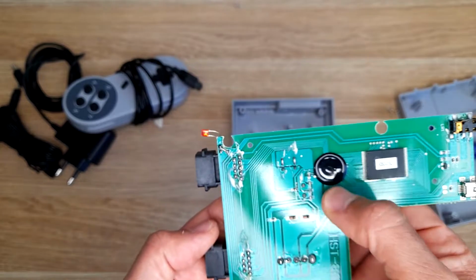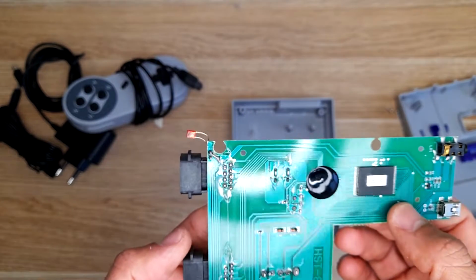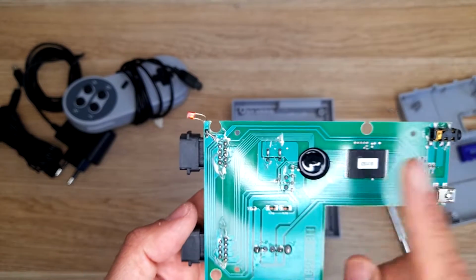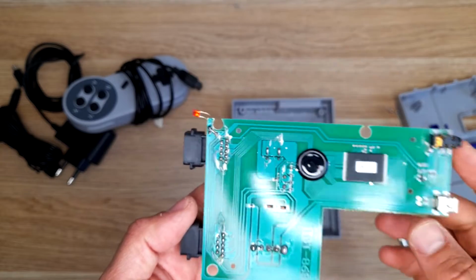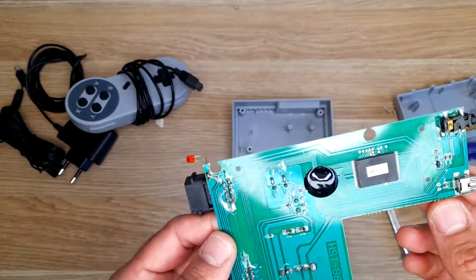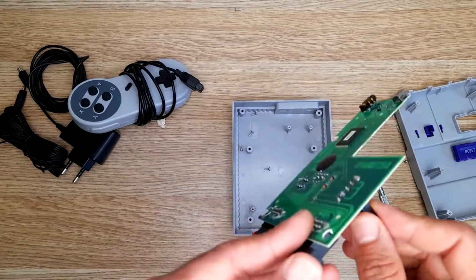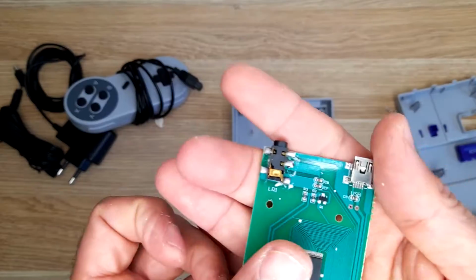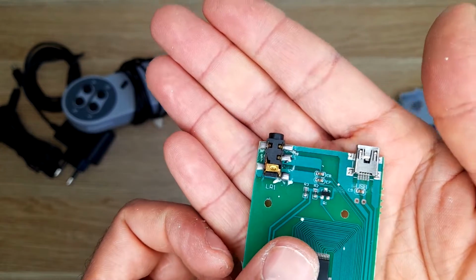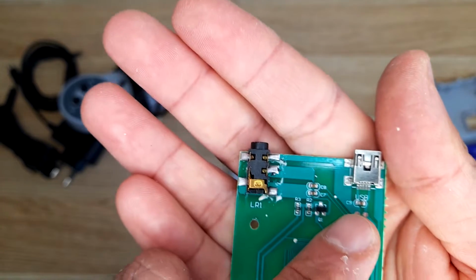Nintendo on a chip, and the games are saved here. So if we remove this, it will still play, but you need to find a way to connect the ROMs. The USB, I'm shooting with my phone, it doesn't refocus that easy. The USB is just providing power, as you can see.